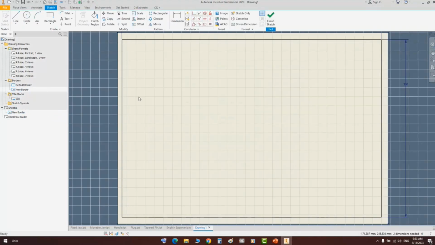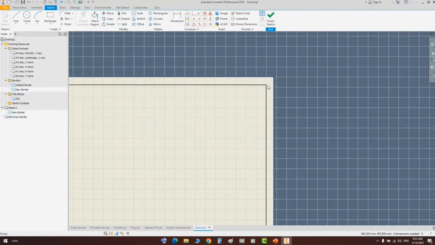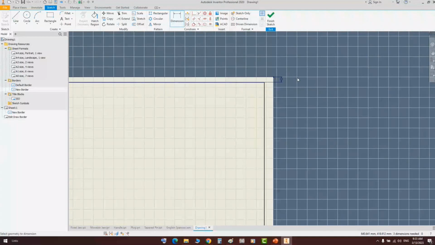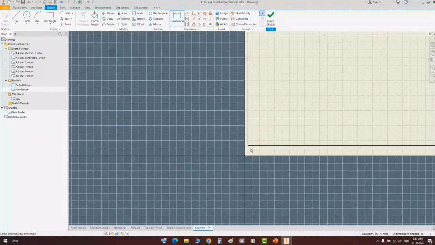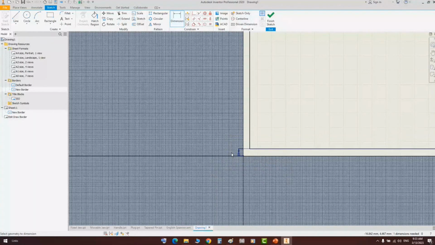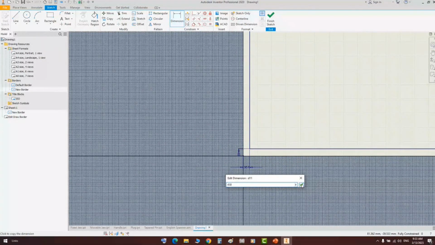So let's delete those dimensions and make the size of the drawing referred to the fixed point. So from here, let's make this 10 millimeters, and from that corner 10 millimeters. The same from that side, and that one to be 10 millimeters. Now we have the border like that.